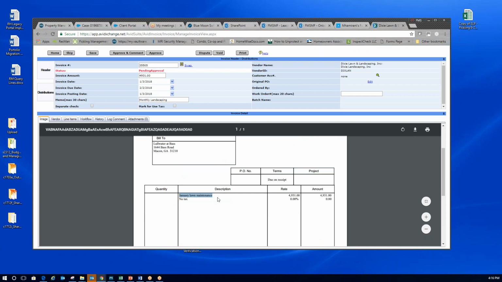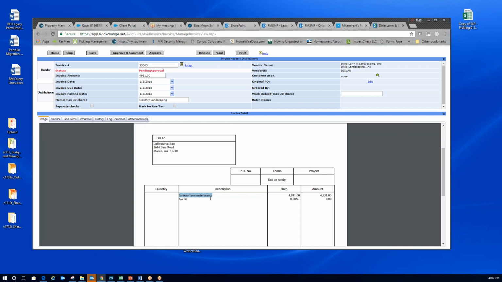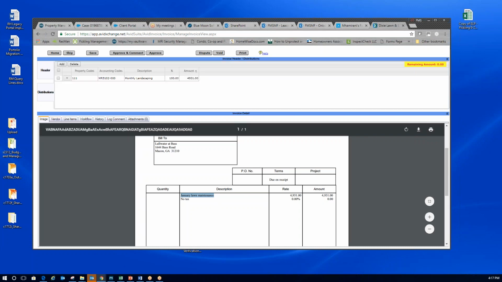Like this says January lawn maintenance. Well, what if it said January lawn maintenance and tree trimming? And let's say that January lawn maintenance is for your contract, you would code that to your contractual code for contract landscape, but you would code tree trimming to something else. Okay. You've got to break down your invoices that way.